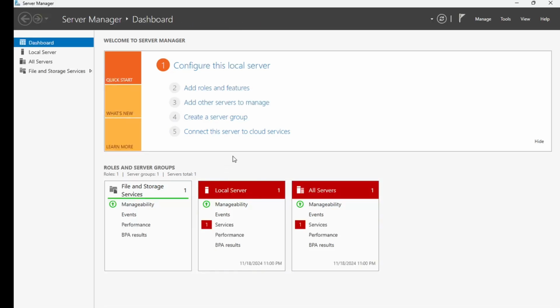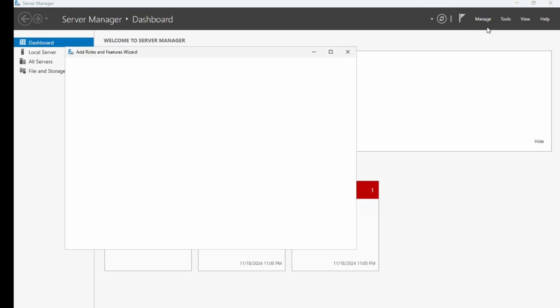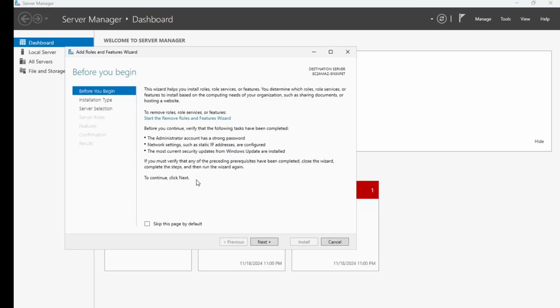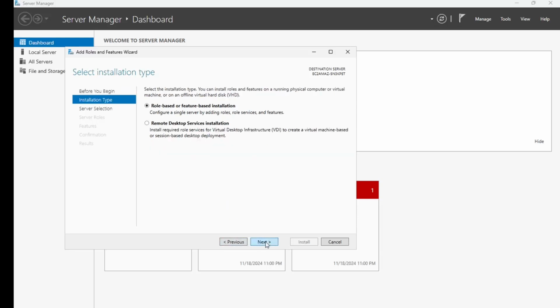Alright, I guess now it's done. So what we are trying to do is we are going to install Active Directory. So we click on Manage, Add Roles and Features. We get this wizard. So this is what we are trying. Click on Next. Next.